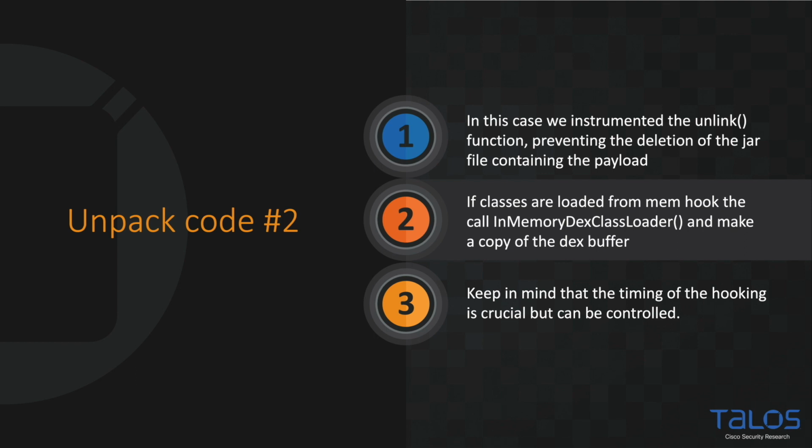If that happens, then what you need to do is to hook the in-memory DEX class loader and just save the DEX buffer into a file, and you have your payload anyway. The other thing that I want you to remember is that the timing on the hooking is important, but it can be controlled. You can look at what's going on above or below and try to do the hook in a way that will happen when you need it to happen.